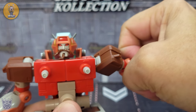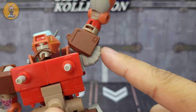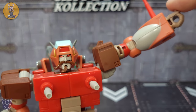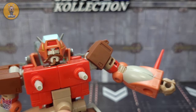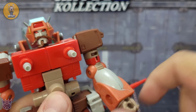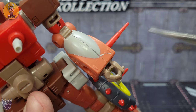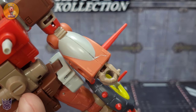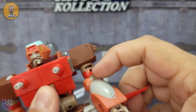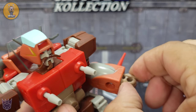The arms will rotate a full 360 degrees and the shoulder will go up about 90 degrees. I love the inside piece that hides that hinge — I think that's brilliant. One negative about the articulation on this arm: there's a ratchet-like joint right here, and once it goes past that point it's pretty floppy on my copy — just on this one arm. Not a deal breaker, but with the wheel on it can push down pretty easily. There's also a little paint splatter on the arm — doesn't really bother me, he's a Junkion. There's an upper bicep swivel and about 90 degrees of rotation at the elbow, as well as swivel at the wrist, though nothing at the fingertips.